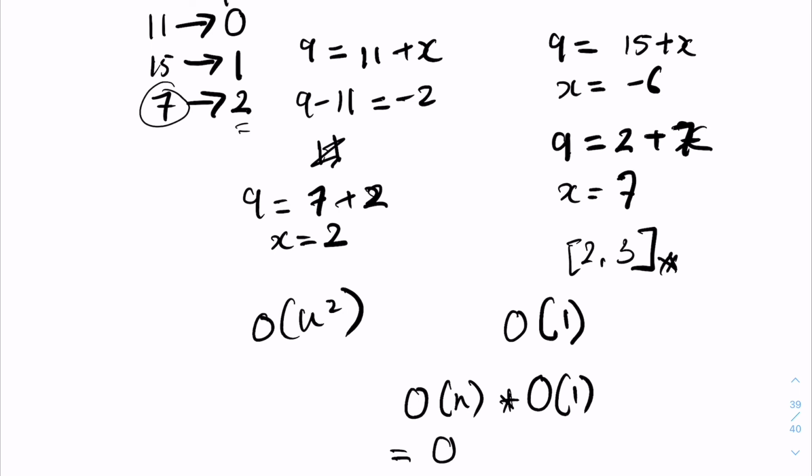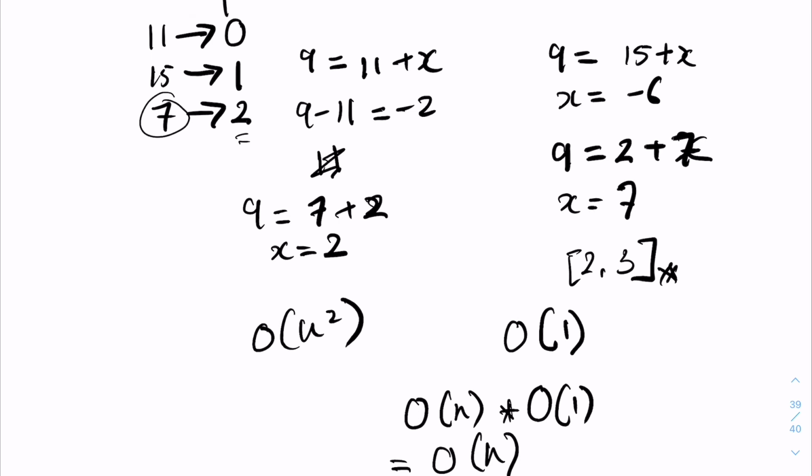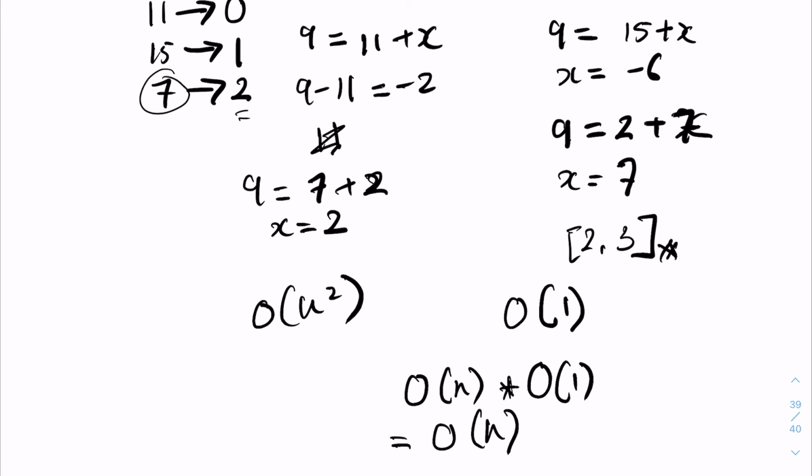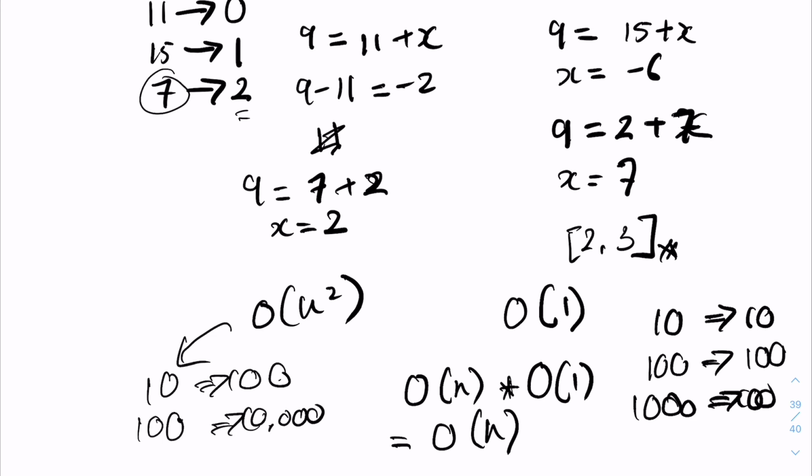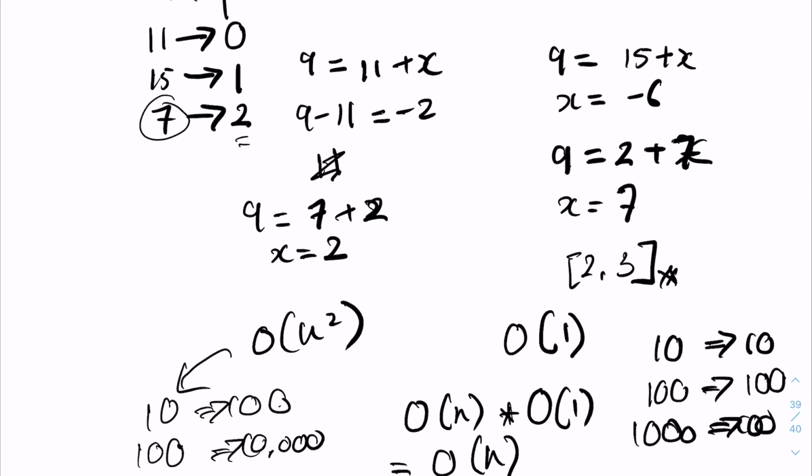And that basically equates to an order n solution. So if we have 10 elements in the array, we are doing 10 comparisons. If we have 100 elements in the array, we are doing 100 comparisons. If we have 1,000, we are doing 1,000. Remember in our previous solution, the order n squared solution, if we have 10 elements in the array, we are doing 100 comparisons. If we have 100, we are doing 10,000. So as you can see, we dramatically reduced the comparisons we are making in our solution.